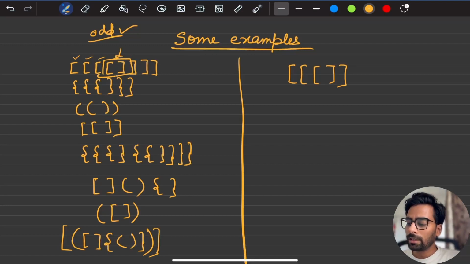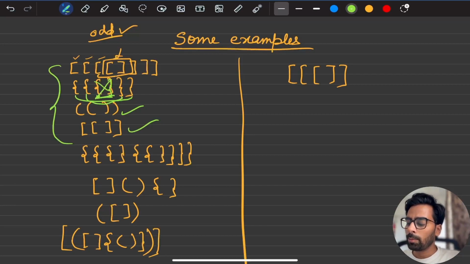Similarly, we can see in this example that this pair is a valid pair because for this opening curly brace, I have this closing curly brace. So this can get balanced. Similarly, this can get balanced with this one, and finally this will get balanced with this one. So you can also observe that initially we were getting the opening braces, but once we started getting the closing bracket, we have to see the recent opening bracket, and if they are of the same type, then that can be considered as the valid one. Similarly, this will be considered as valid and this will be considered as valid.